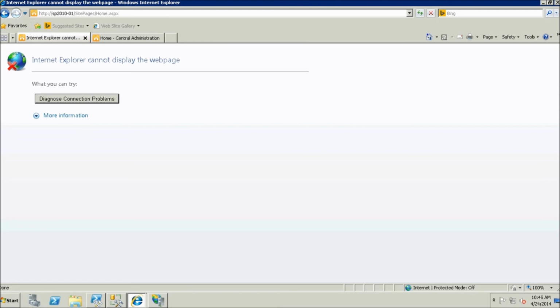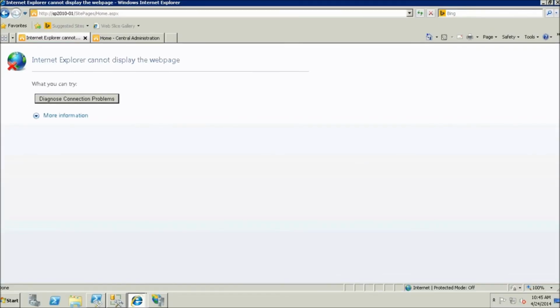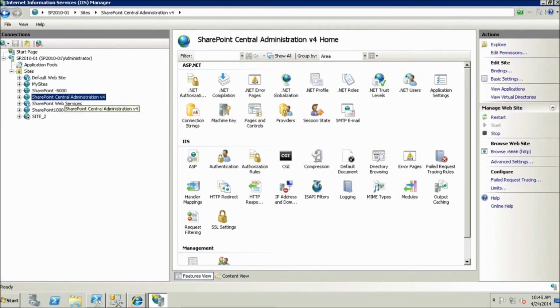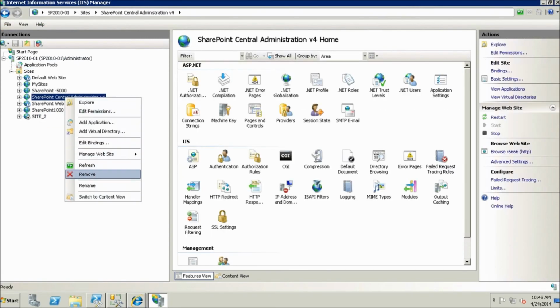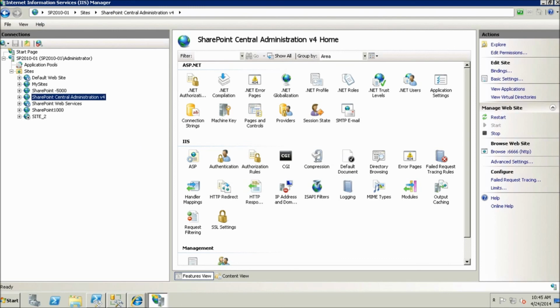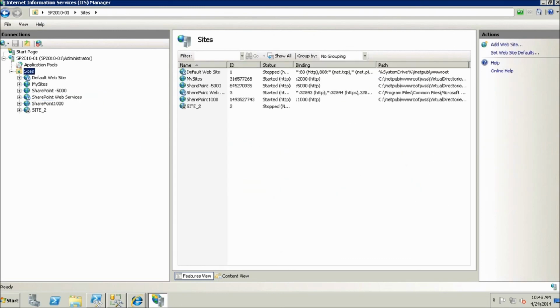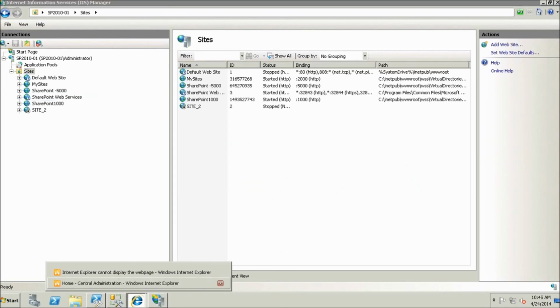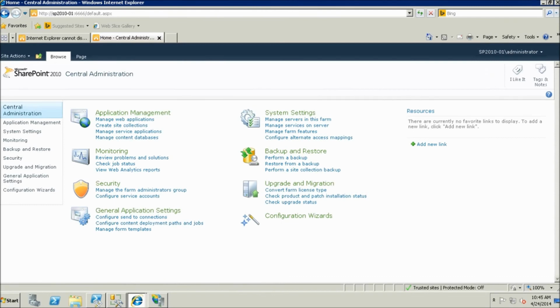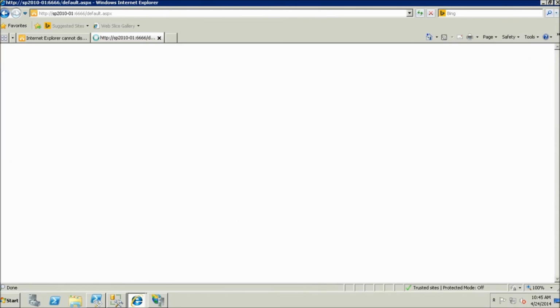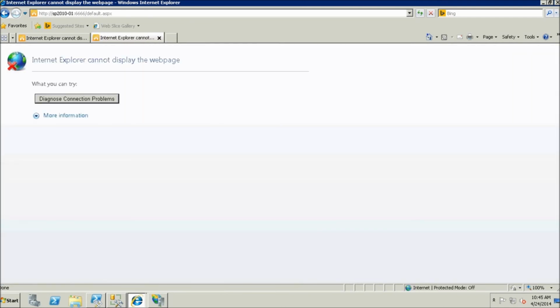So what if I went and removed my site collection? Also, if I go to the central administration, the site is deleted.